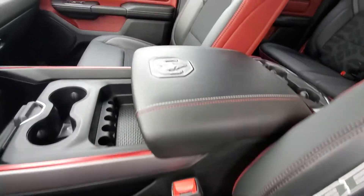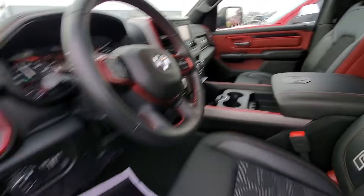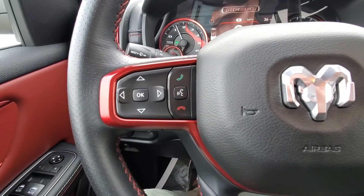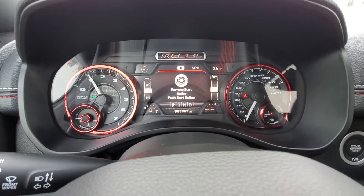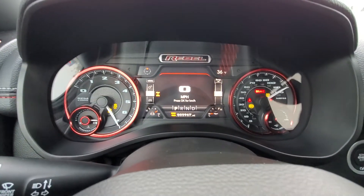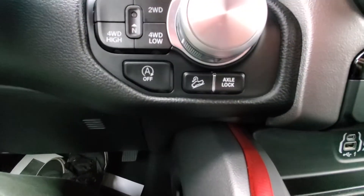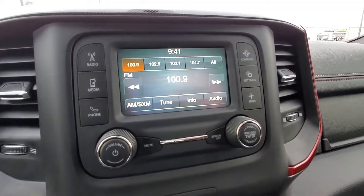Everything seems to be in really good condition. We've got automatic lights, voice recognition and Bluetooth options here in the steering wheel, gear limiter on the side. 59,967 miles on it, so very low miles. Take a look at the lights on the dash — besides the seat belt, we are all good. Four-wheel drive setup and off-road package options here, tow/haul mode, traction control, climate, and then you've got your radio setup.